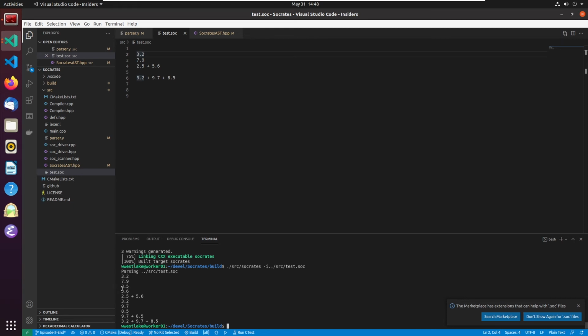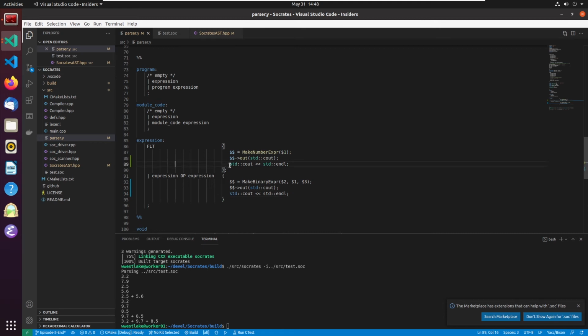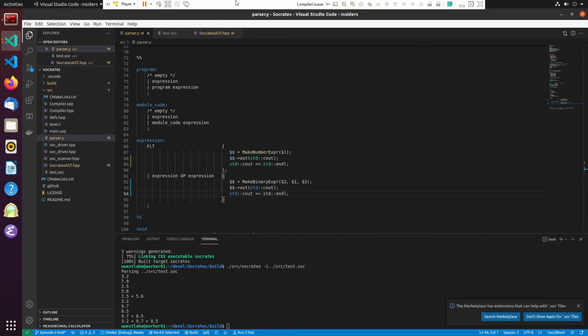Oh, because it's finding okay. The reason for the duplicates is it's finding the float and printing that out, and so we could take care of that. Well, I don't know if I'm going to worry about it too much. We could just take these out and it wouldn't print the floats that are on their own, but in a way they are an expression. Well, I'm not going to worry about it. I'm not going to deviate. I've got to stick to my plan here, or the flow of the thing gets all messed up.